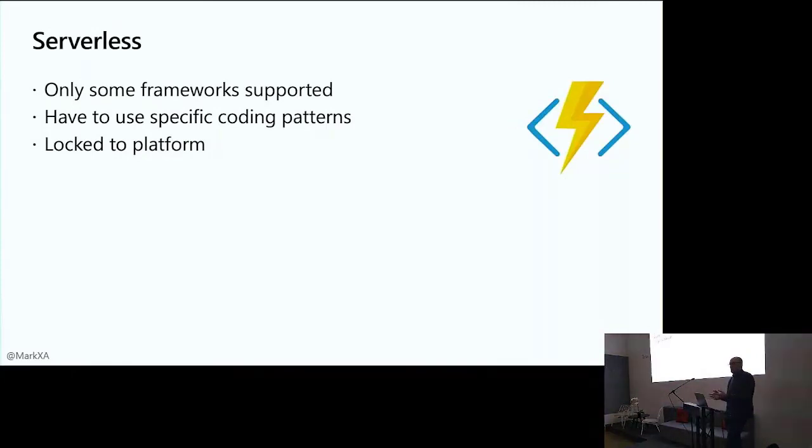The current options we've got for this: obviously, we've got this worker process, so the first thing we think about is some sort of serverless function. And serverless functions are great. They're really cheap and really cost effective. But there are some downsides to serverless. You have to use something that's supported by your serverless functions, so you have to use .NET or Node or Python or something like that it knows about. You also have to use specific coding patterns. You have to know how to give it the bindings to whatever is going to be generating the work that your serverless events are going to be running off.